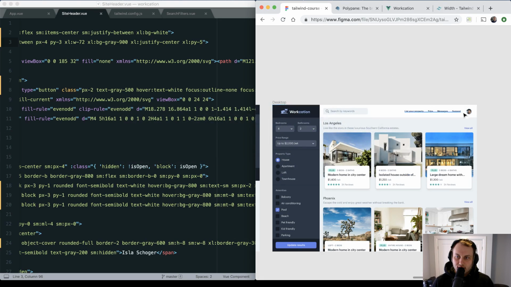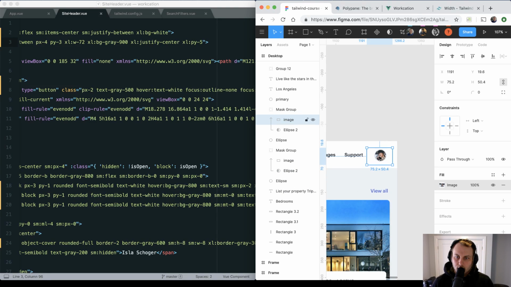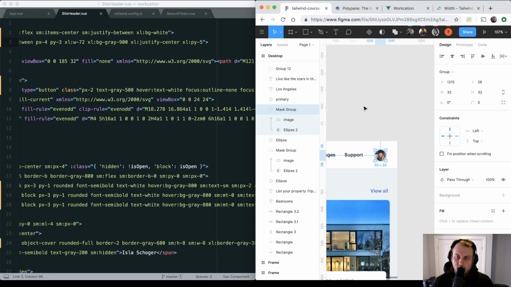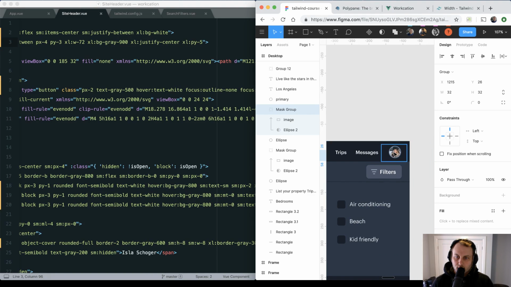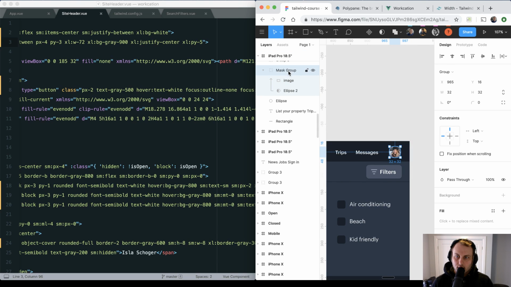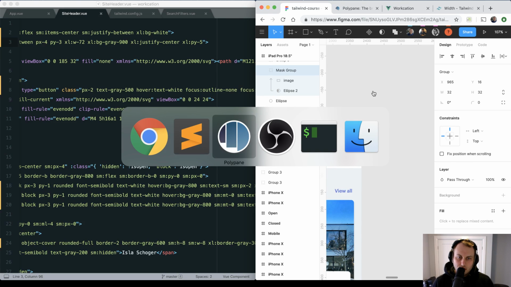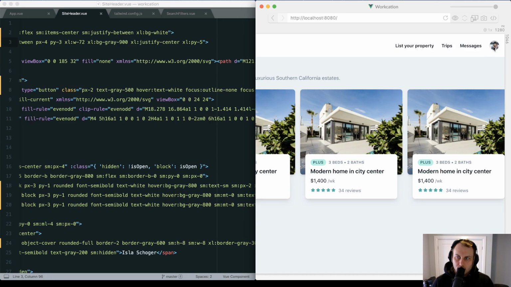And then does Steve have this image bigger? 32 by 32. Ours seems a little bit smaller, but I think a lot of that is because the image is not cropped the exact same way.